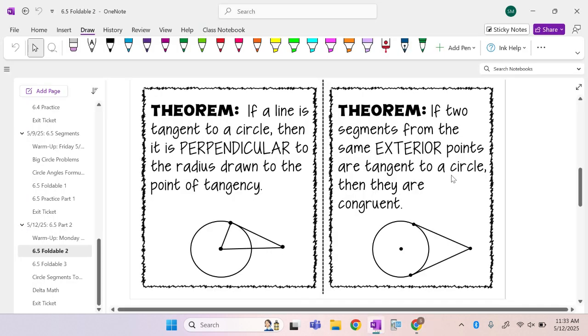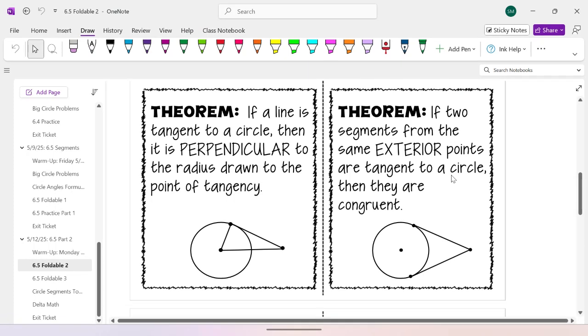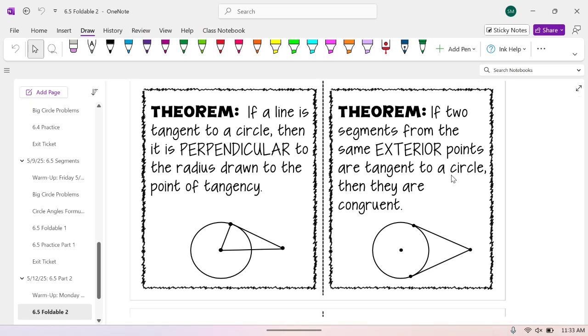So, last week we started talking about the different segments that can be formed in circles. One of the different segments that we talked about was two different chords. All right. So, just to recap, if we have two minor arcs that are congruent, what's true about the chords that make them? So two arcs are congruent. What is true about the chords that make them?